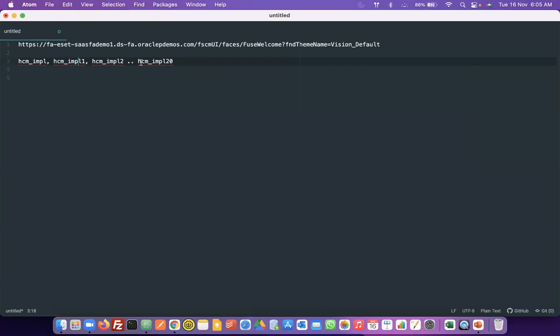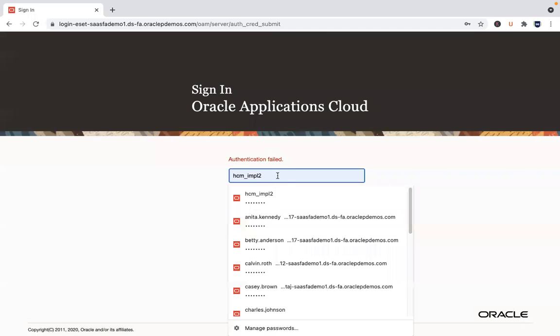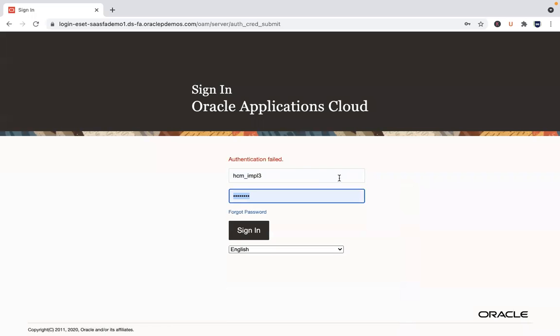Maybe try out 3 and 4. And if the password is not working for all the users, that means there is a genuine problem. At that point, you can highlight it to me. And moreover, you've got multiple instances in the Fusion Cloud application. If one doesn't work, pick up another instance and use it. Okay, and this is what you normally do in real time as well. As a functional consultant, you will be given a user account, you will access the instance URL, and you will sign into the application.